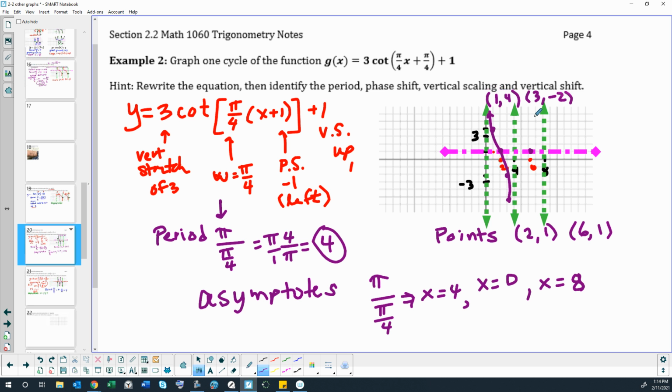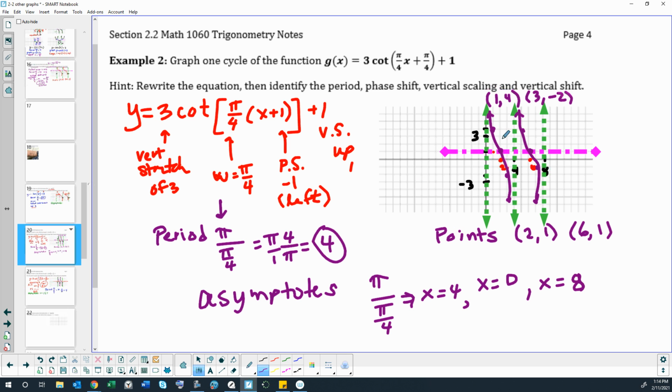So you can sort of see that stretch in there. It's a little skinnier than it would have been. It's going to follow the same pattern between the next set of asymptotes that it did between the first. Once you've got one branch of the graph figured out, you can just kind of copy it from there over and over. So let's just analyze, make sure we've got everything.